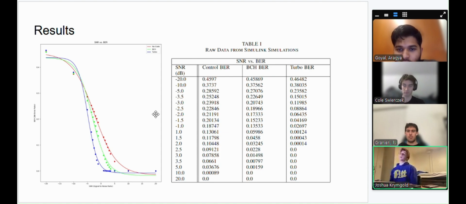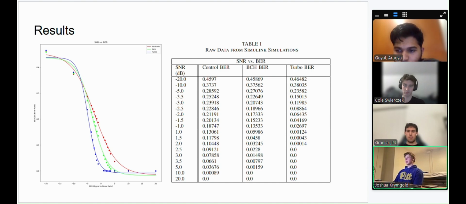Some anomalies. One anomaly that we found, as you can see in the graph above, was that the bit error rates level out as they approach around 0.5. This makes sense, as we approach lower and lower SNRs, the data becomes more and more random. If it was completely random, we'd expect a bit error rate of 0.5, because half of the bits would be wrong and half of them would be right.